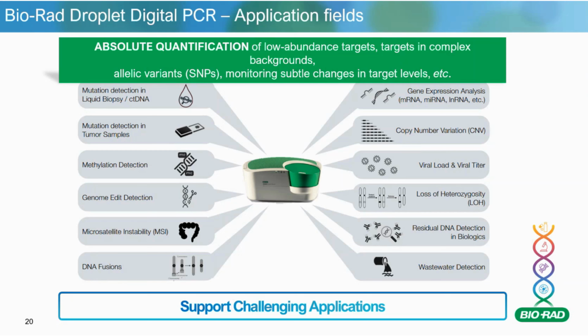And then wastewater detection. Wastewater monitoring became really big in COVID and is still quite popular these days, especially in the EU. And why is it important? Because you can monitor whole areas, whole suburbs, and be able to know where your population is in terms of developing diseases well before they come and present to the hospital. So really interesting as well.